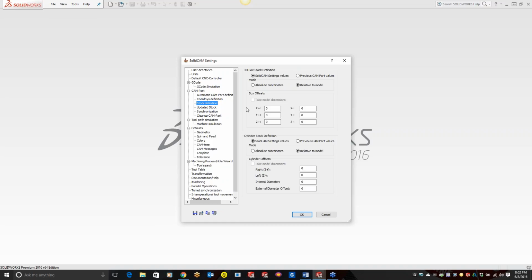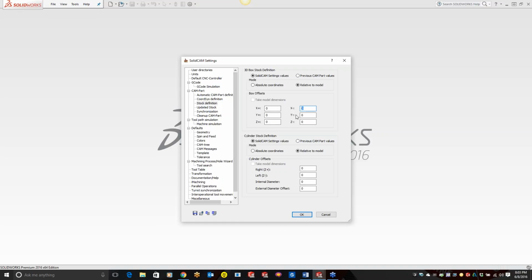If you constantly work with bar stock, more of the production environment stuff, you can set these up so it automatically puts material in for these values for the box auto feature and for the cylinder dimension.